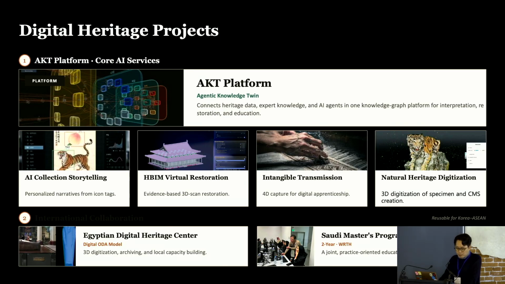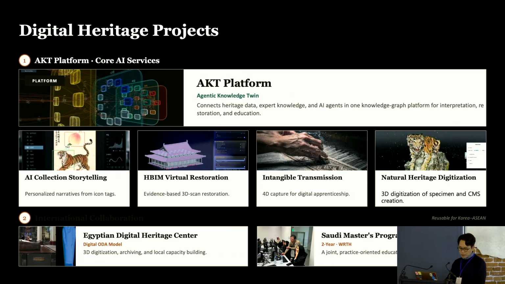Through this approach, we are exploring AI collection storytelling, historic building information modeling-based virtual restoration, and 4D documentation for intangible heritage transmission, and also 3D natural heritage digitization connected with the collection management system in the Natural History Museum.